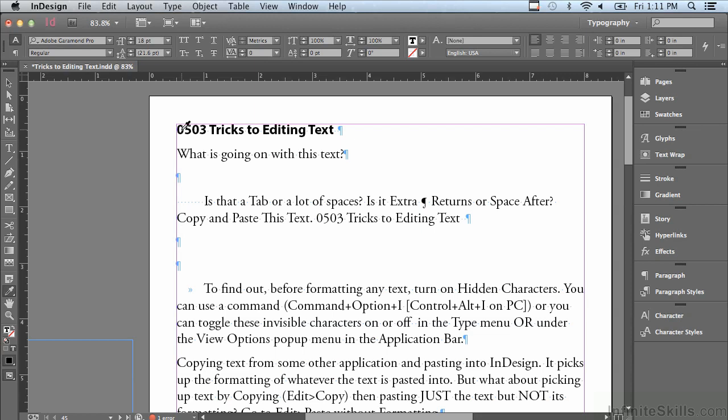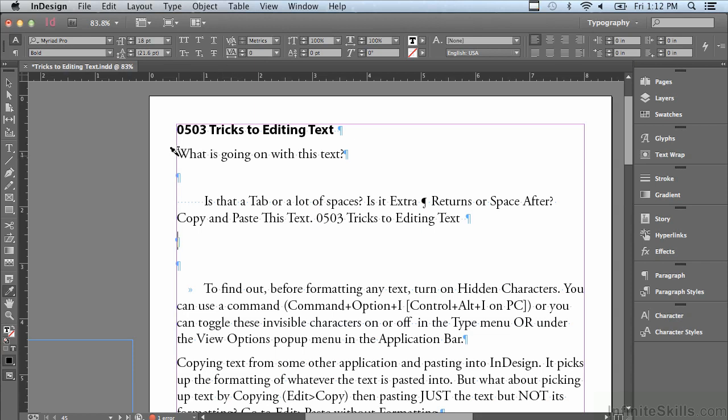And you have to make sure you really click on the letter itself. And you can see it actually picked up the formatting. A lot of people know the eyedropper for picking up color. In InDesign, it also picks up formatting. Now, watch what happens if I go before this text in the next paragraph.